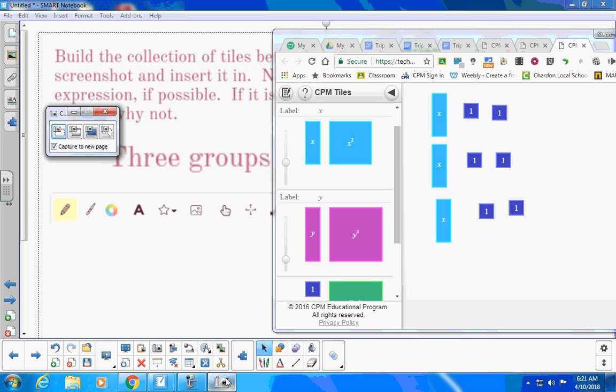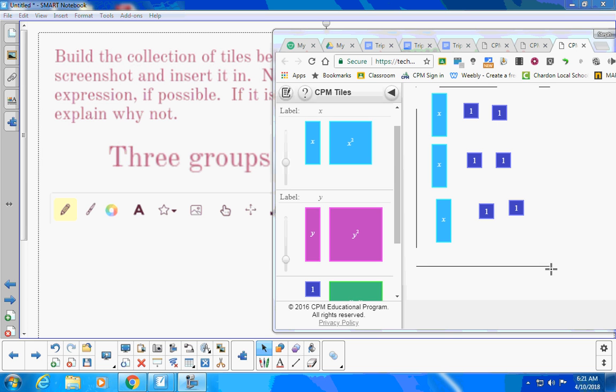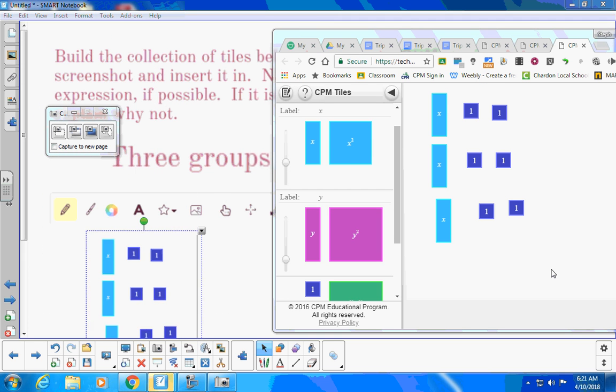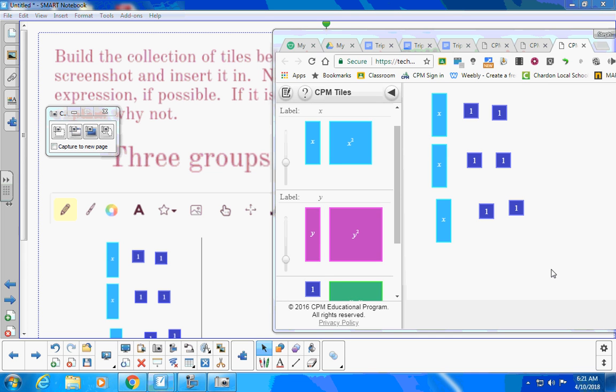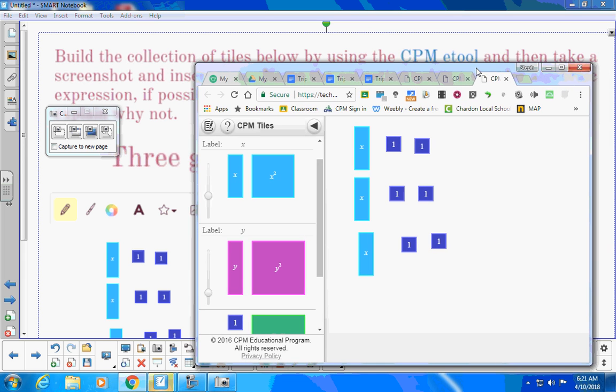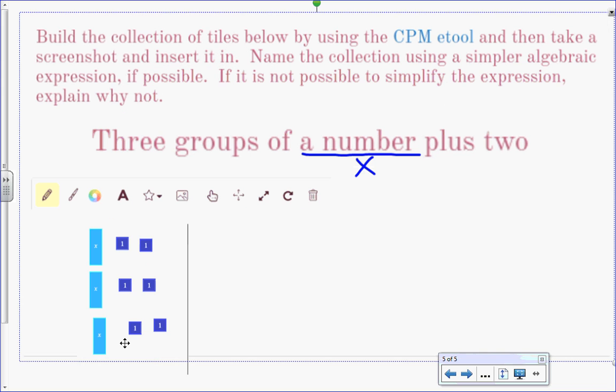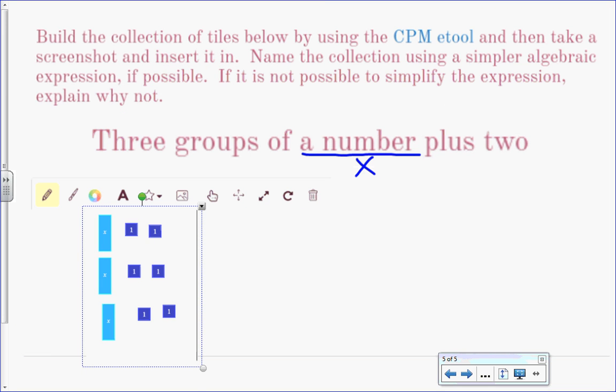Okay, so again, I do mine a little different. So again, I want to write an expression that's simplified. So in order to do that, I'm just going to write what I have because I don't have any zeros I can take away. So I just ended up with 3x plus 6. Again, notice that I have 2 answers. I have the picture and the expression. Okay, so that's what you guys need to do too.